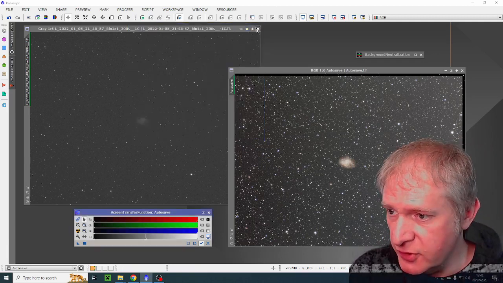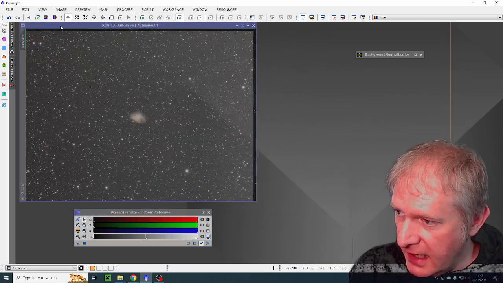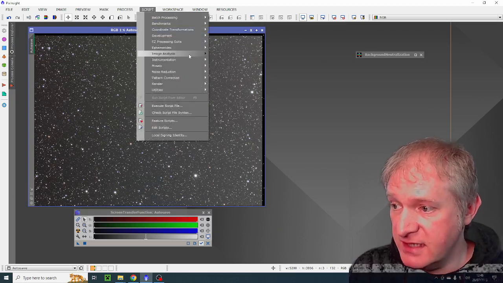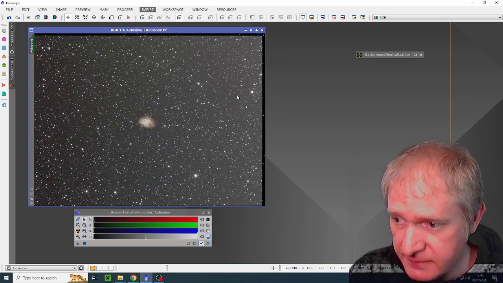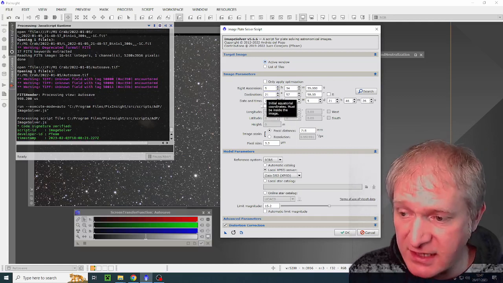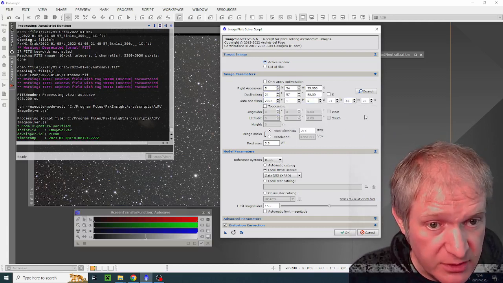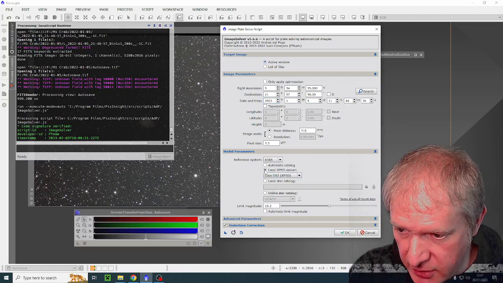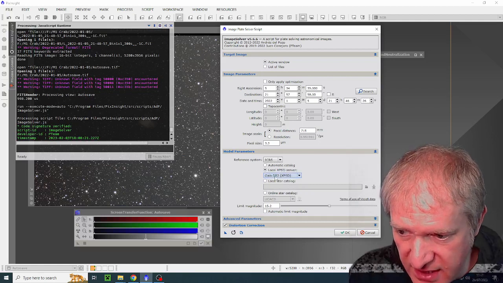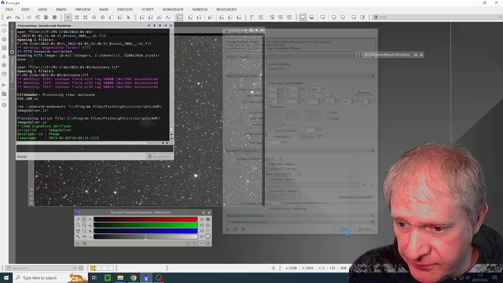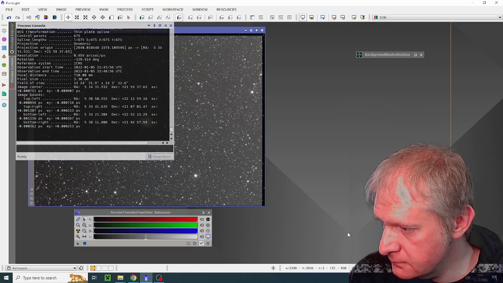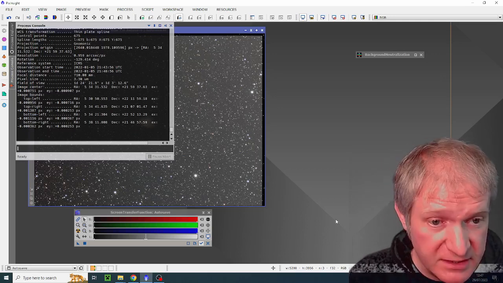If I close out of all of these, we no longer need this file as well, and we're just working on this autosave. If I now go to the script and down to image analysis and image solver, it has automatically populated the right ascension and declination, the date and the time that it was taken. And if I make sure that I go local XPSD server and make sure I've selected one of the Gaia ones there, the DR3, and click OK, it will now plate solve. It has now plate solved this particular image.